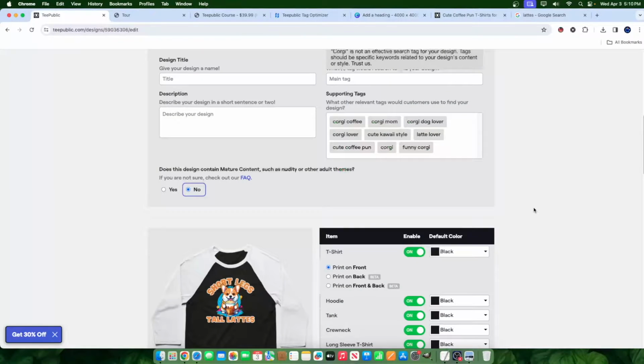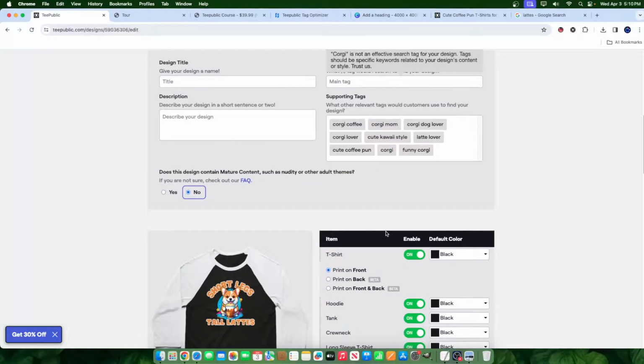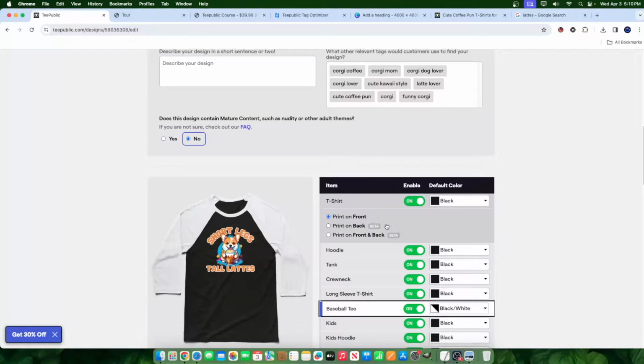Today I'm going to be using this teaching lesson to show you guys how to get the best results out of tagging on Teepublic. I remember doing this when I very first started on Teepublic with the very best designs that I had, and the first month I had on Teepublic was something like a $1,300 or $1,400 month.